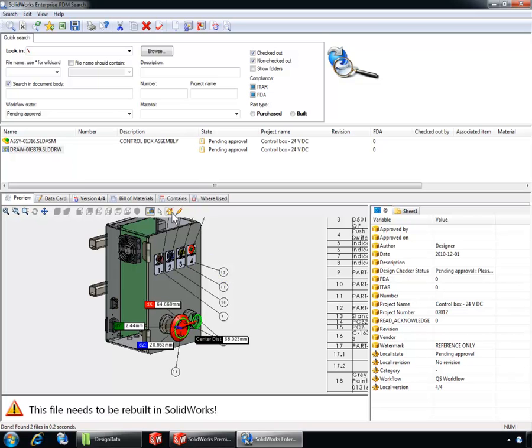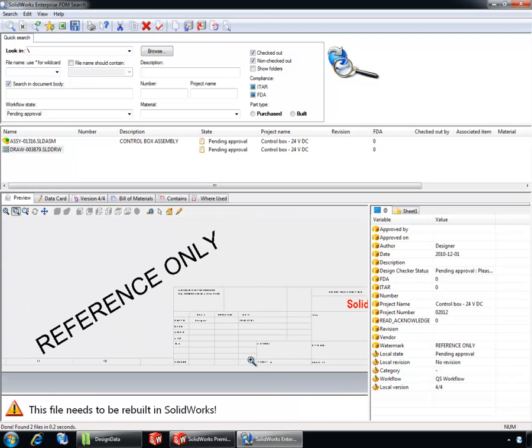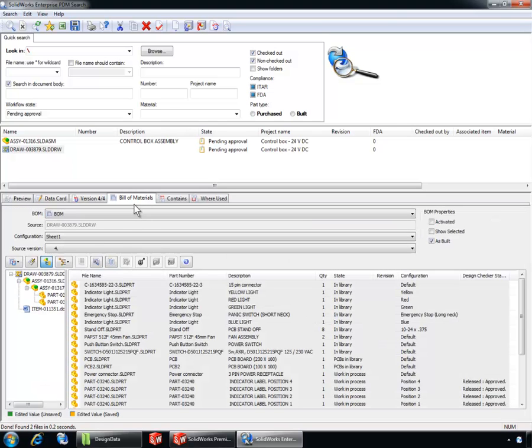I can look at the drawing, I can look at the BOM. But really, I'm interested in looking at the BOM here. So I don't want to do a manual compare. So I'm going to go to the Bill of Material tab and see all the components here in the list of BOM.